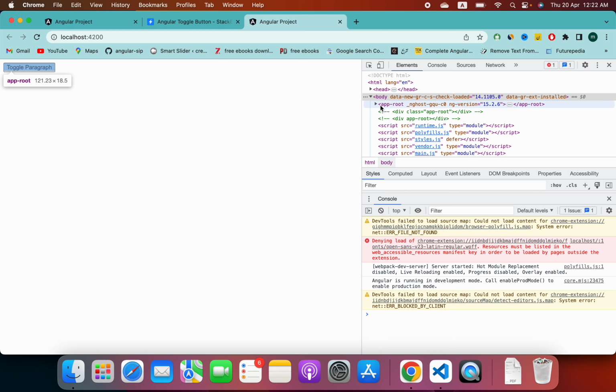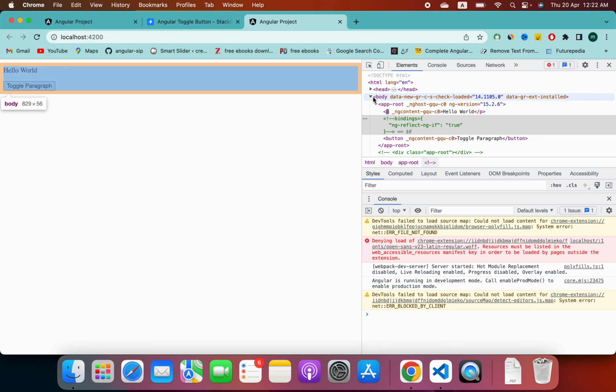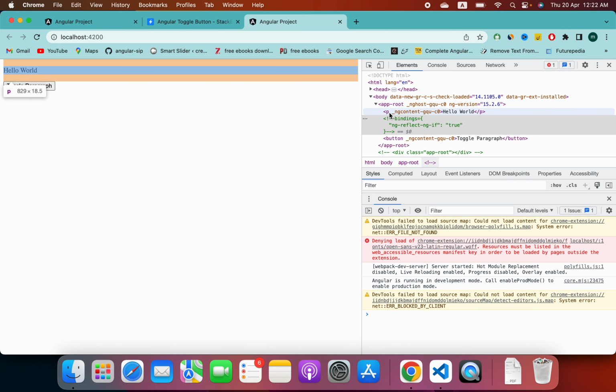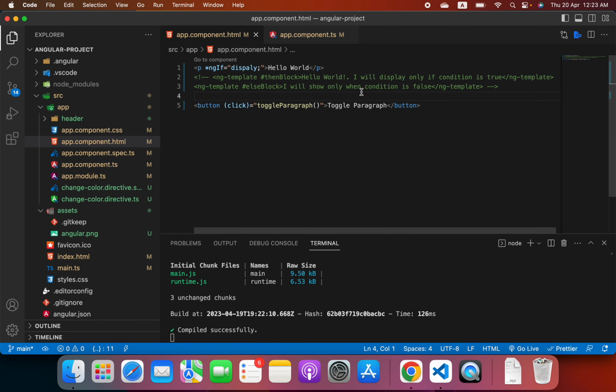Like here you can see our paragraph tag has been removed. Now if we toggle again, you will see our paragraph tag has been added to the DOM. So this is working fine. This is due to the ngIf directive that we have used inside our application.